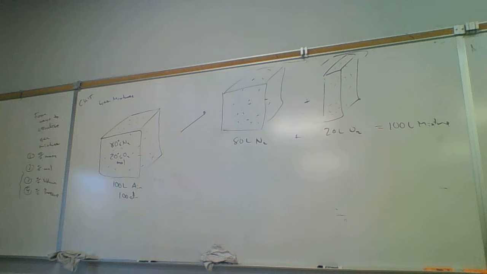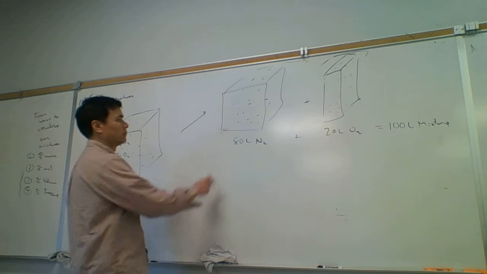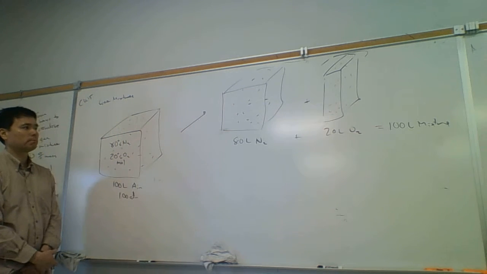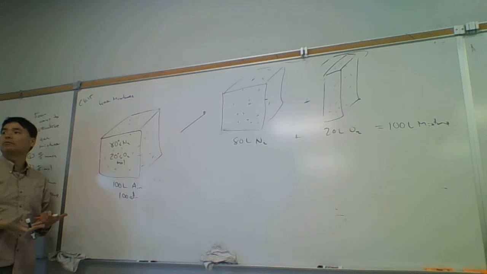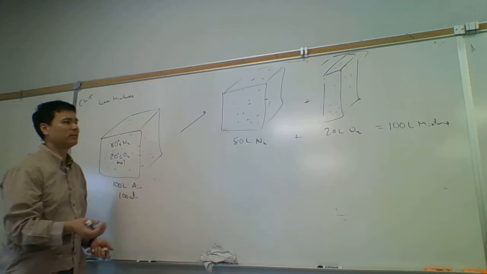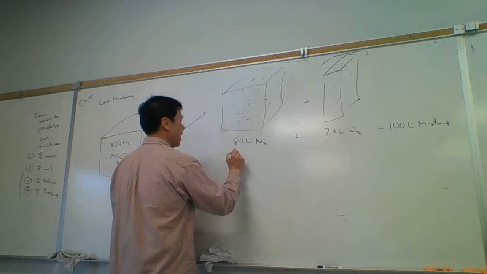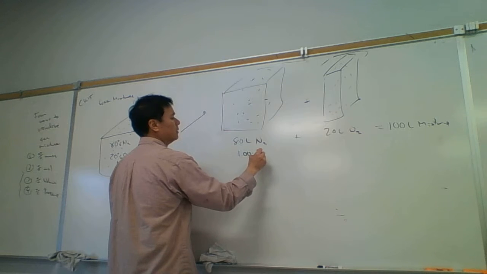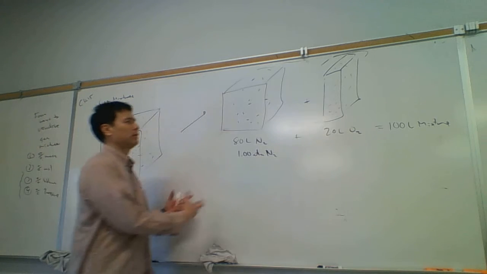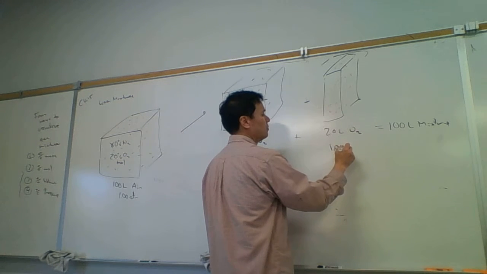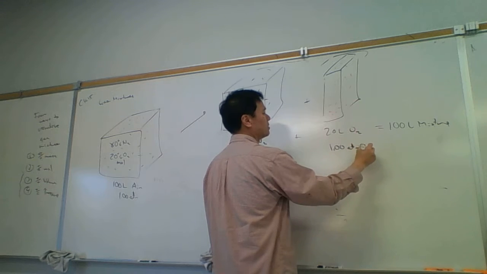Now, in order to characterize a gas, I need to know the volume. I need to know the pressure too. And so what is the pressure of the nitrogen here? Well, if I just remove the nitrogen out of here, it's going to be the same pressure. I'm not going to make it higher or lower. And so this is going to be at 1 atmosphere. So I have 1.00 atmospheres of nitrogen. It's the same pressure. And if I take out the oxygen, it's going to be at the same pressure. It's going to be 1.00 atmospheres of oxygen.